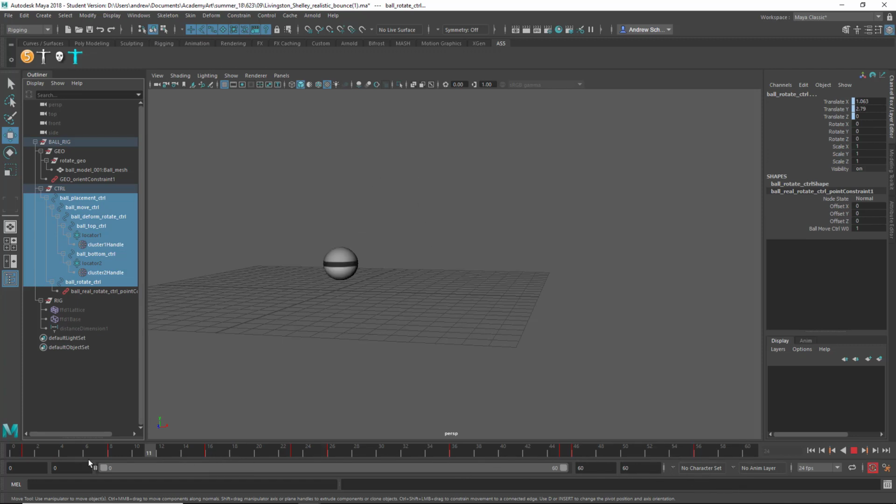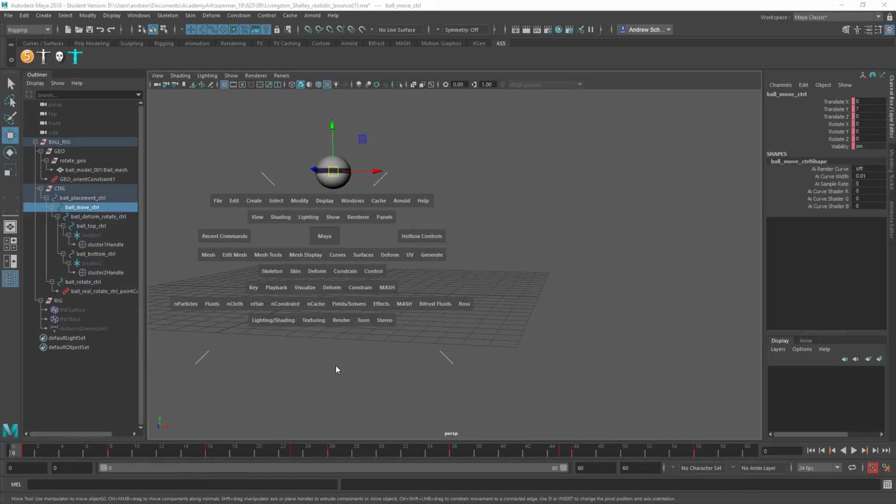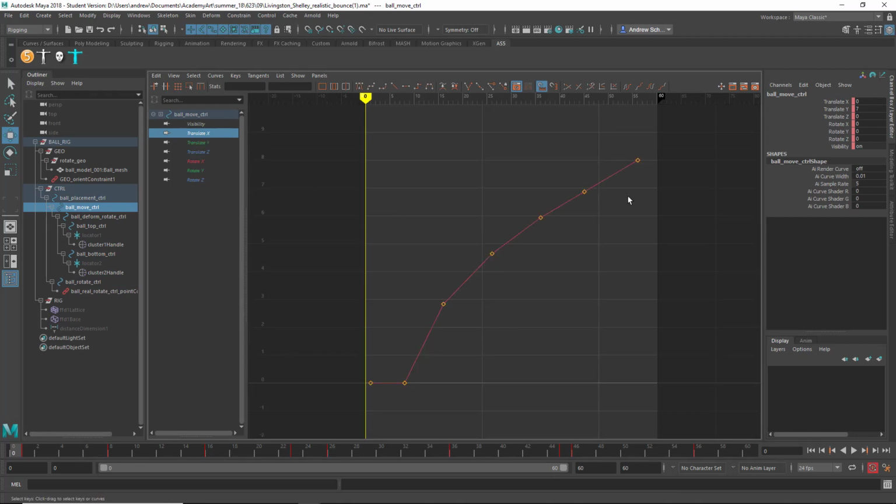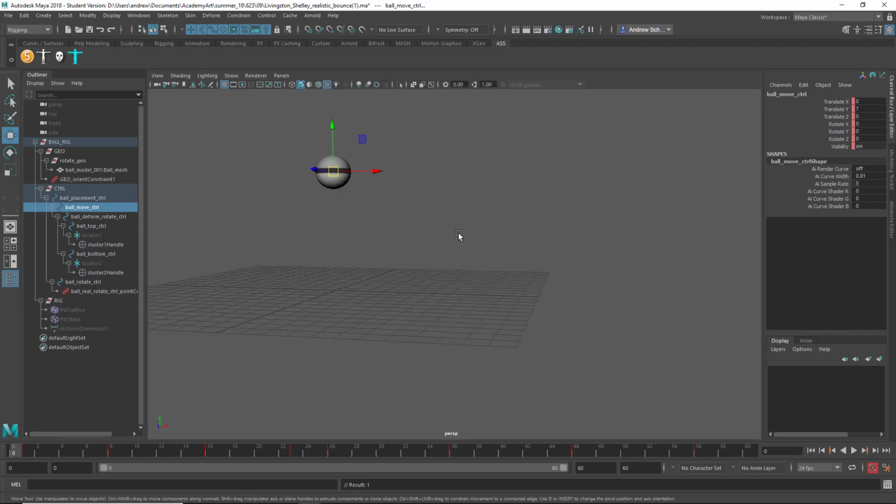Or maybe, let's check that forward momentum, see what that's doing. It's kind of a weird shape there. So I would take all these out, and make that linear, and then maybe it slows down a little bit towards the end, but it doesn't need to. Maybe something more like that.